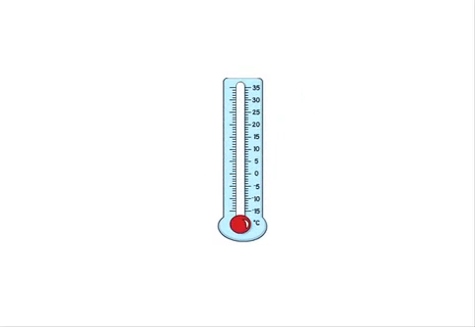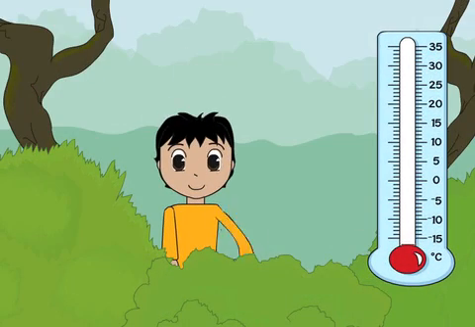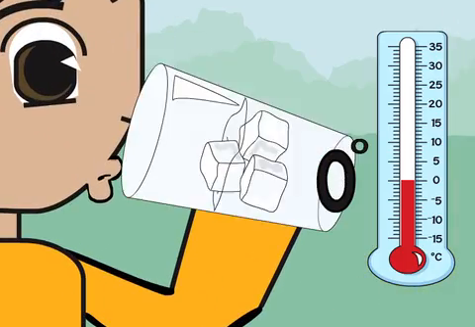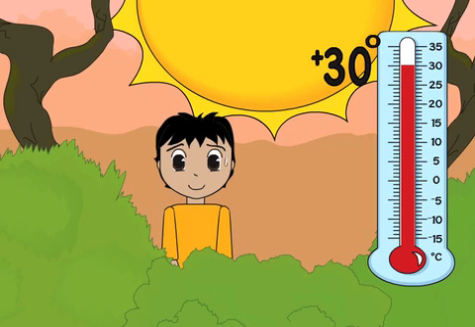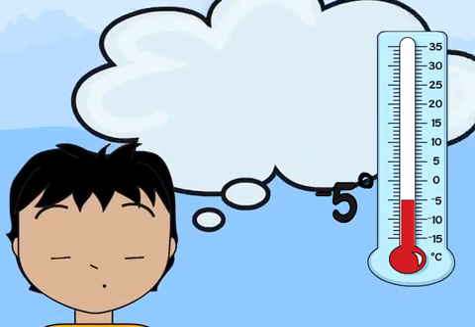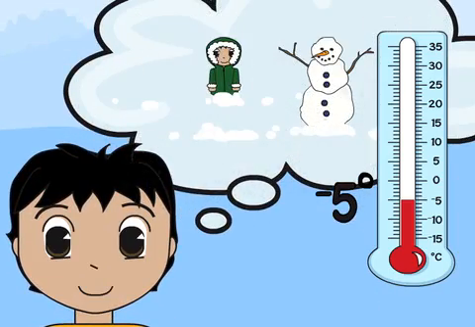A thermometer also works like a piece of a number line. This thermometer shows zero degrees Celsius, the freezing point of water. On a Celsius thermometer, positive numbers show temperatures above freezing. Negative numbers show temperatures below freezing. Negative five degrees. Brrr! That's cold!